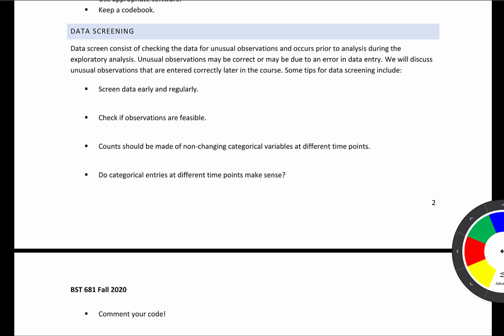So always be looking for values that just don't make sense. Do you have somebody with a negative weight? Do you have somebody with a negative value for whatever must be positive? So look for these things as you go through. If you check these things early on, as you're entering data or as you're going along, you're likely to catch something that was incorrect and fix it so it doesn't occur later on.